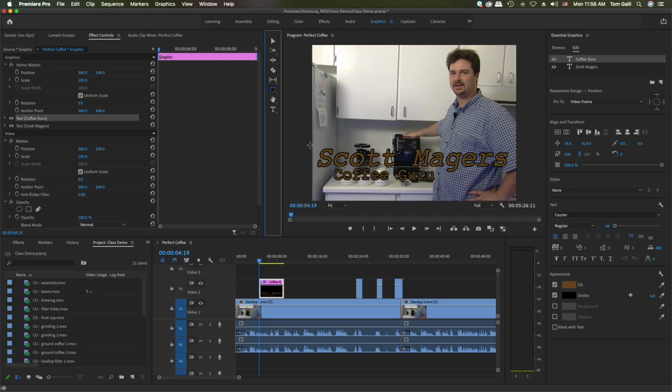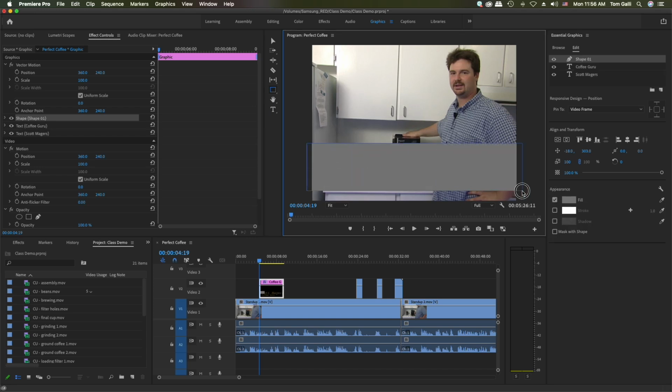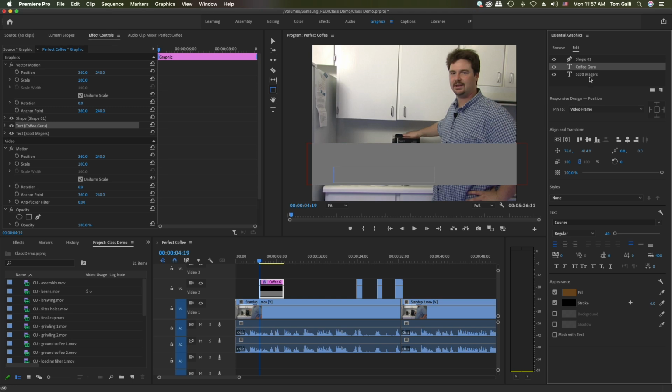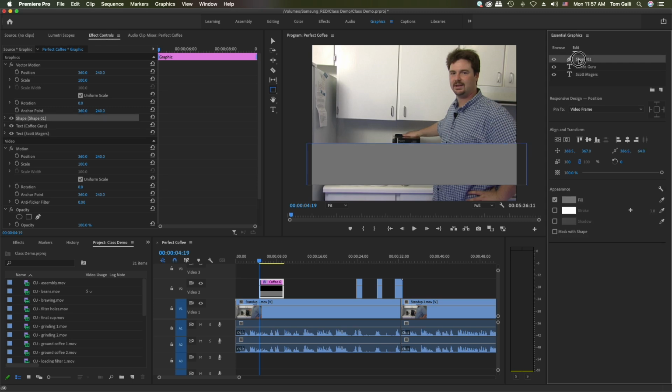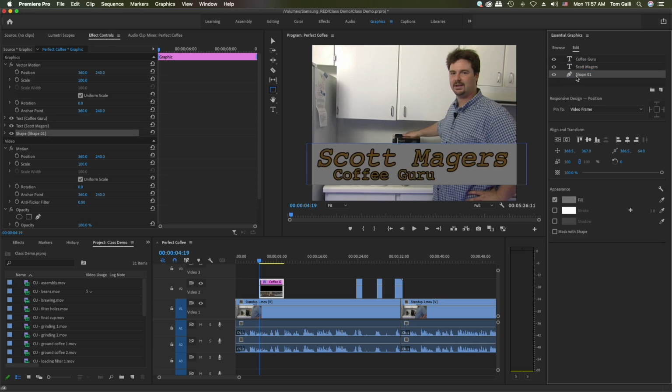And then I'm just going to click and draw a rectangle, and I'm going to actually make it a little bit bigger. I'm going to start out here outside the window and drag it all the way across. All right, so I have drawn a gray rectangle. Not very impressive, is it? It's also blocking everything else out. But if we look here in this top part again, I can see there's my shape. There's my Coffee Guru, there's my Scott Majors. I can rearrange these. So just like I can rearrange layers in the video editing, I can rearrange layers here in the title. So I'm just going to grab that shape and drag it down to the bottom so it's underneath the two names. There we go.